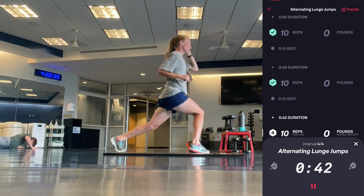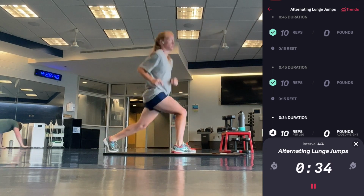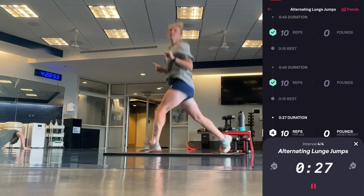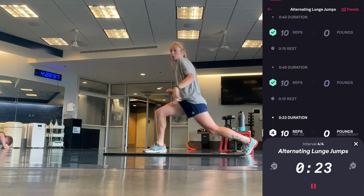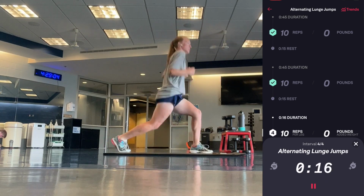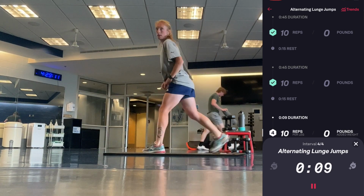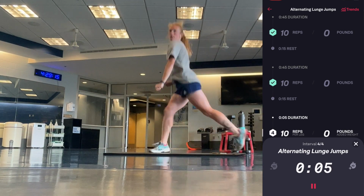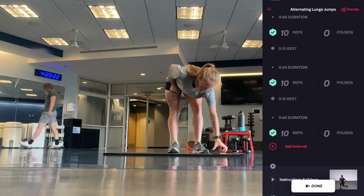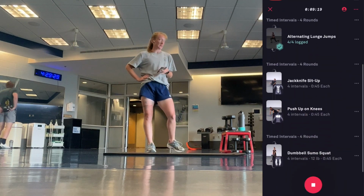At this point, your heart rate should be pretty elevated. Your quads should be on fire. And if they're not, then you need to do it more. That's a sign you're taking a few too many breaks. If you're not breathing just a little bit hard, you need to push it harder. And done. Good work on that one, guys. Like I said, I know that's a tough one, but I promise it is a good one.